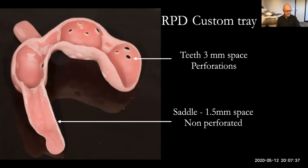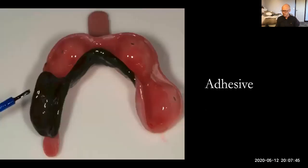That edentulous area is dealt with in exactly the same way as I would do for a complete denture. Compound is then placed directly onto the ridge, onto that edentulous ridge there. And importantly, just like with a complete denture, we avoid any green stick around the retromolar pad, and then green stick all the way around on that lingual surface, so we can record the depth and width of the sulcus. So that goes in, and I do my border molding.